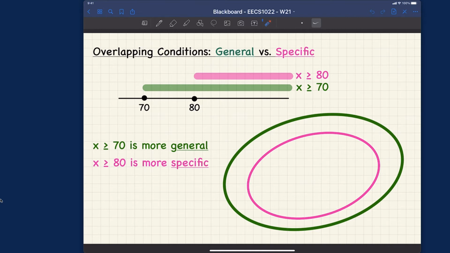So we would say the larger one, which can accommodate more values that evaluate to true, is the more general one. You can see the green one over here is more general because it has more satisfying values.